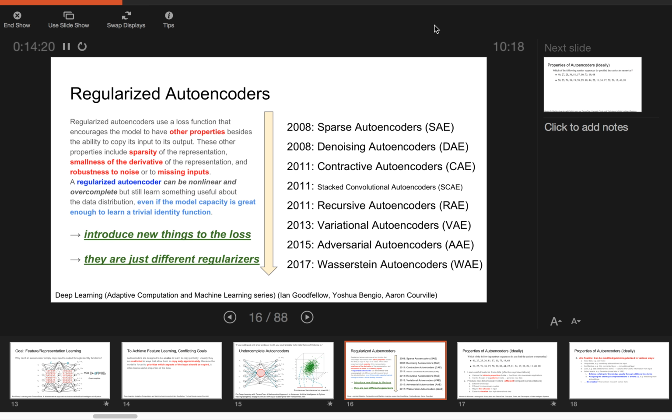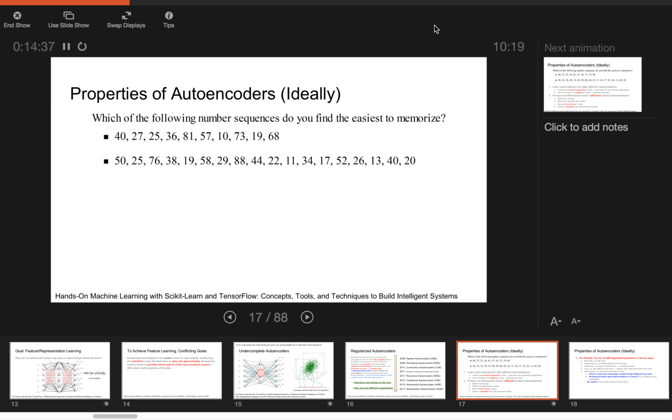I will show this later. Yeah, but if you perturb your input a little bit, you want the representation to be close to the original input, robust to noise. You can use that way, roughly. Here are some properties. So we will see why autoencoders work through thinking about what are the ideal properties of encoders, and then we'll look at applications of them, which are what most of us care about, I guess, the application, how you use them in research and the real world.